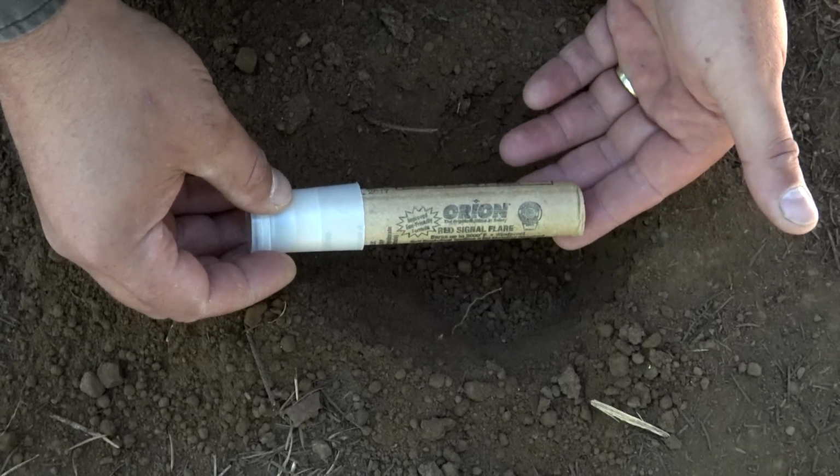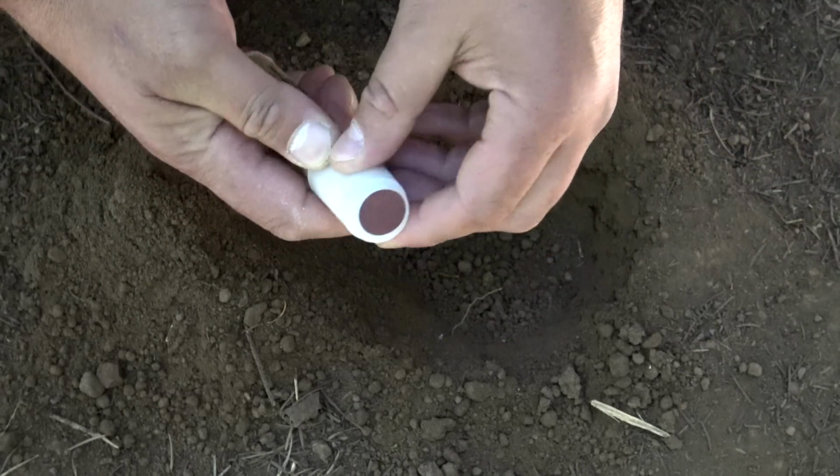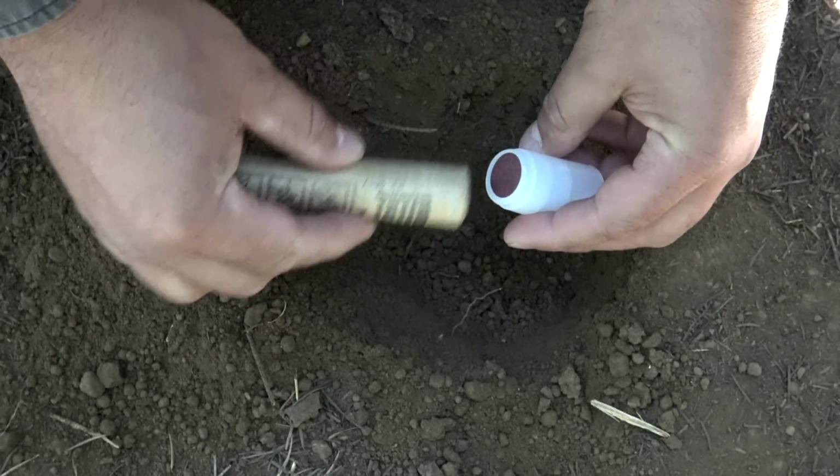Now taking my Orion flare, what I'm going to do is pop off the lid, which exposes my striking surface. Take off the cap, there's my striker. I'm going to go ahead and run this across here just like a match.